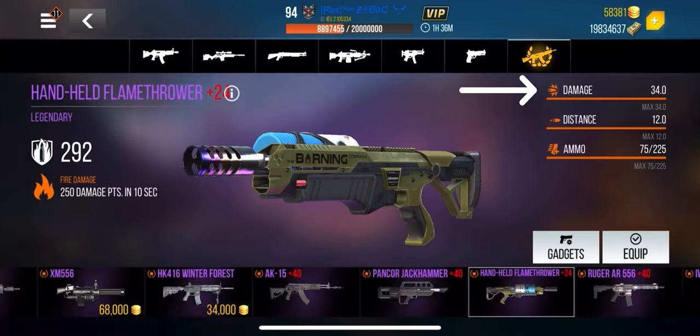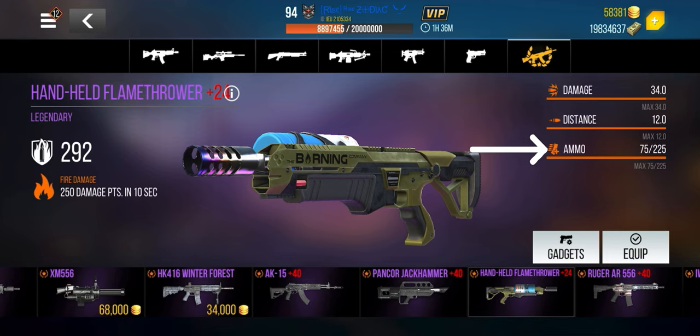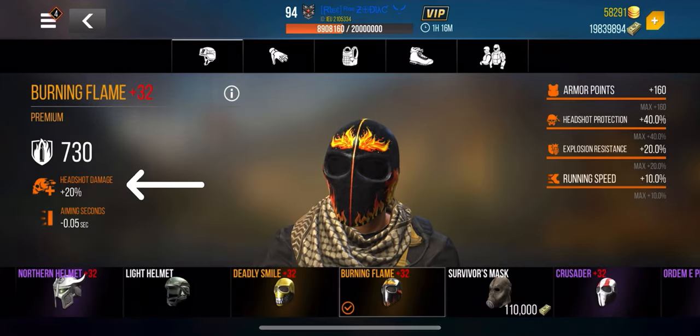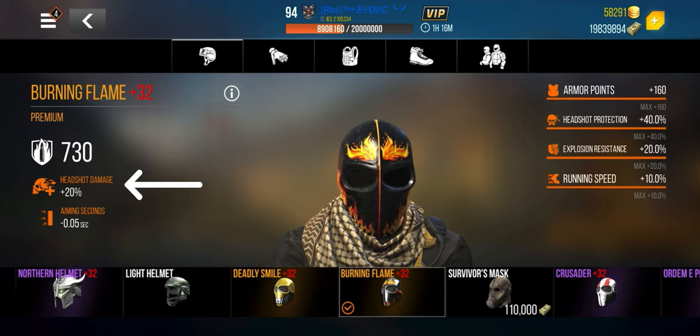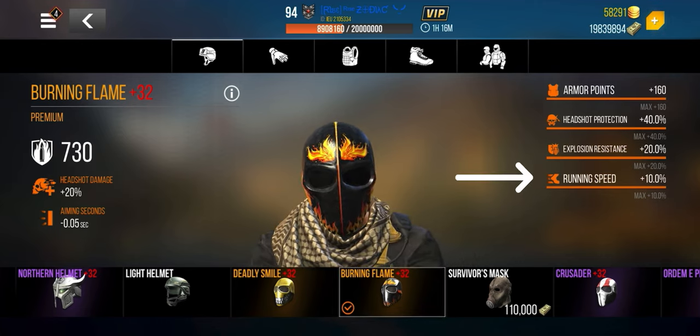Let's look at it. Damage on the right, 34.0, but look on the left, 250 damage points every 10 seconds. Distance, 12.0, and then ammo, 75 out of 225. That's insane. Now, I recommend that you use the burning flame mask. It just goes with it, you're burning, right? But that plus 20% headshot damage, go for the head, and the 10% running speed will help you out.